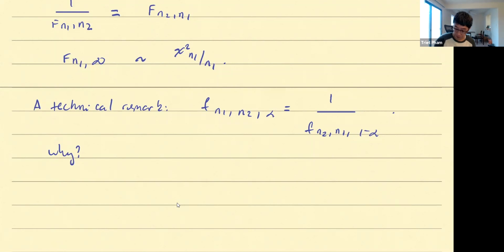Well, let's start out with one and see what the other is. So the left point is such that the f, let's call this x, and let's call this y. So f with degrees of freedom 1 and 2, the probability that f is bigger than x is alpha. Agree?